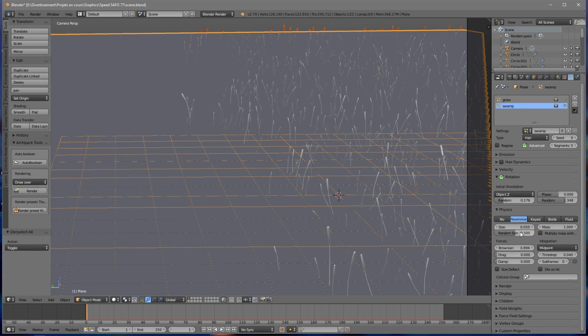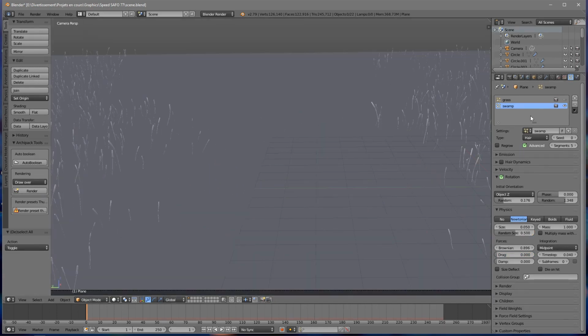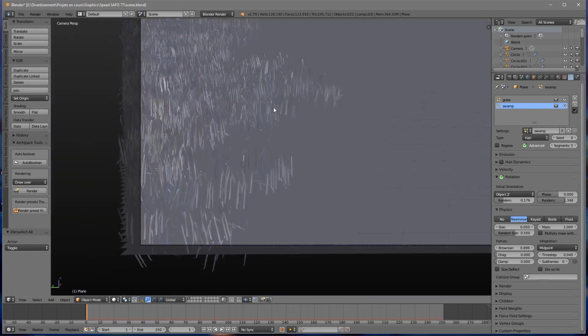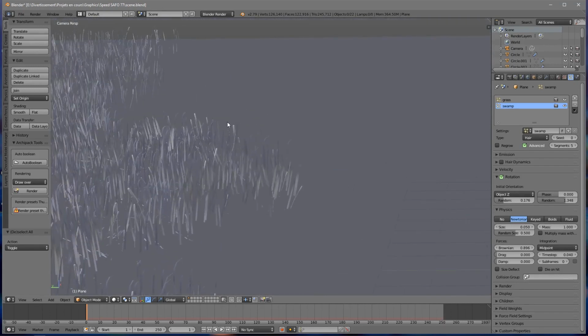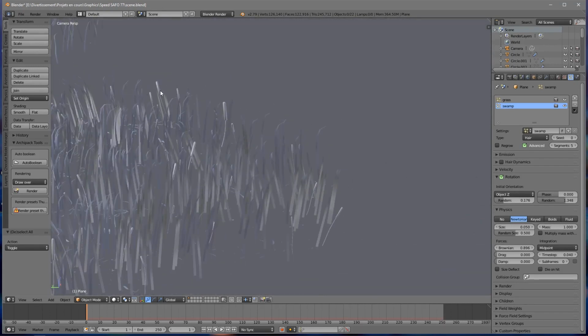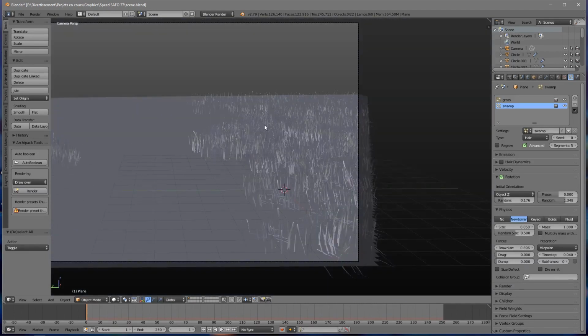Also the random size 0.5, and I think it's going pretty good. If we display the two, you can see that we see all of these little parts here, and I think it's okay for now.